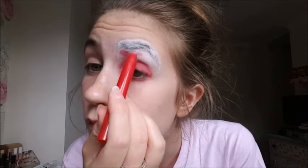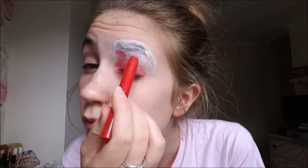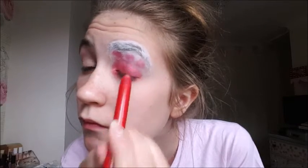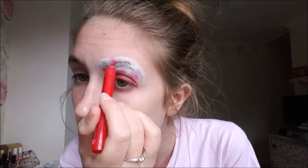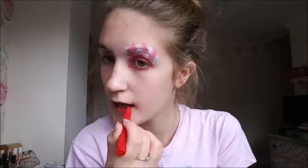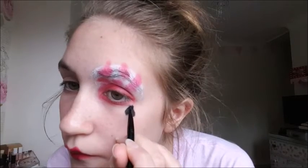It seemed to work — the white did go over it, just my eyebrows are really dark, that's all. I also took my white eyeshadow to make the pigment a little bit stronger and more mattified. Then I took my red crayon again — I really wish I had something more defined because it's so blotchy and blurry. I tried to do the hearts going from the lid up to the top of the eyebrow in red. Wait, I don't think they were hearts — I think they were diamonds. It's so bad I can't even tell! I also did my lips in the face crayon so I could do the little hearts on my lips in lipstick so it was more bold. I also took my black liner and did a spade under my eye.